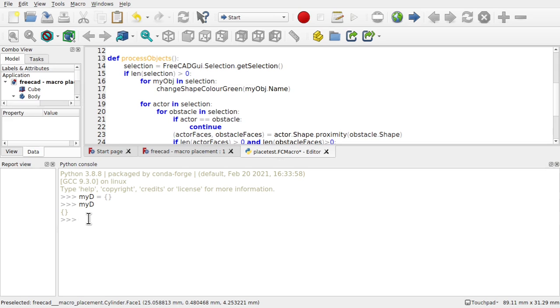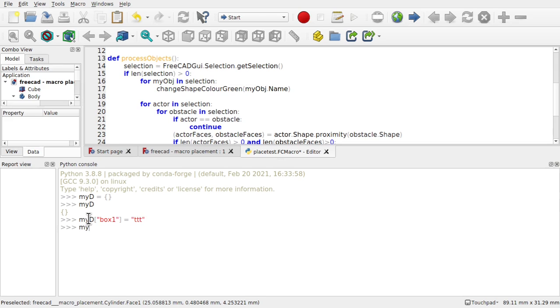Now, a dictionary is a key value pair. So we can actually place something in there by going myd, then an open square bracket and either a single or double quote, whatever you've chosen. And you place in there a key. So for instance, if I did box 1 in there, which is the ID of the box, the name of the box, then I can close the square bracket, use an equal, and we can set that one to whatever we want. So we could set it to a string value or a Boolean value, whatever you want in there.